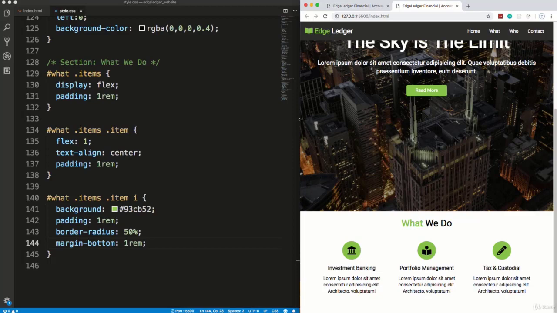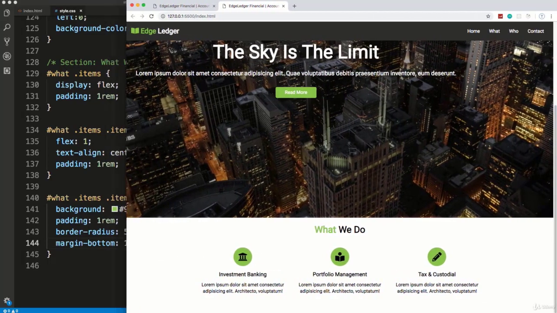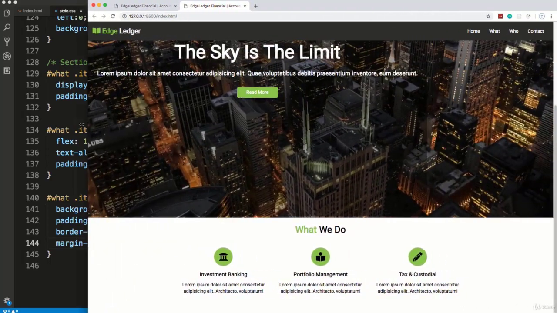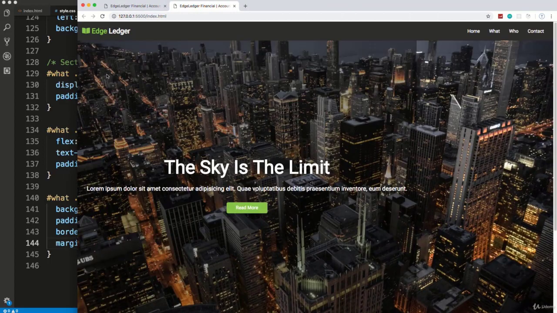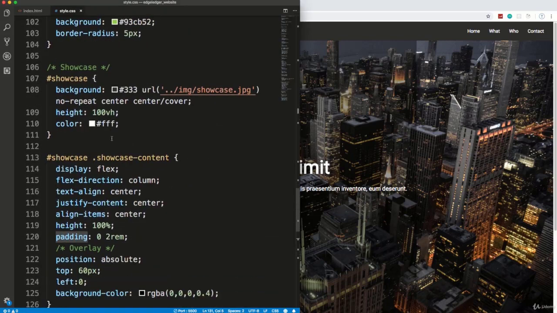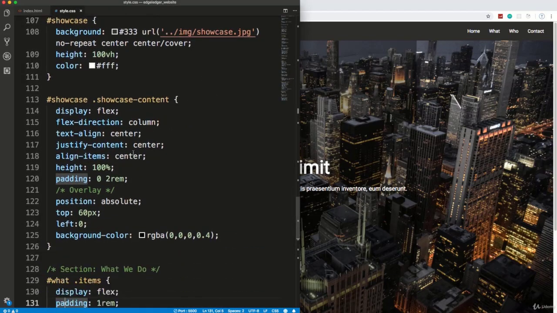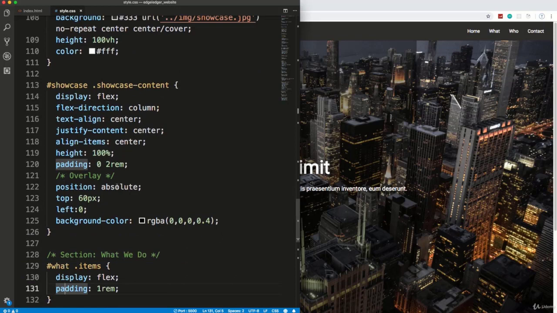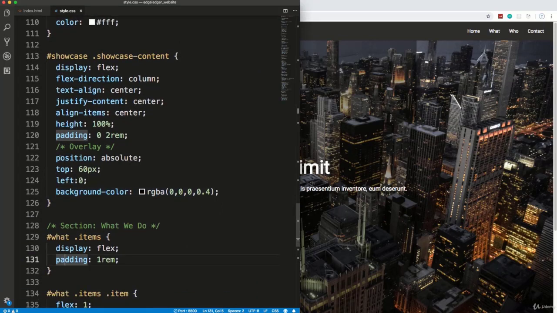Now, as this gets bigger, the reason I'm using, remember we have the widescreen CSS? Whoa, that's not right. Okay, so what did we miss here? Let's actually go back to the section content, because that's where this overlay is. And I think it's because we have position absolute, we have top 60, left 0.